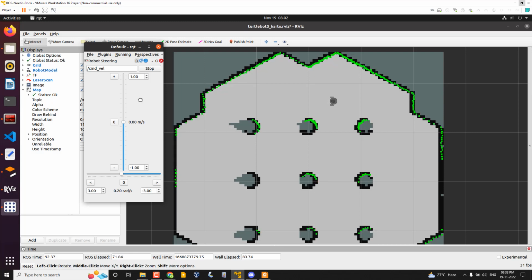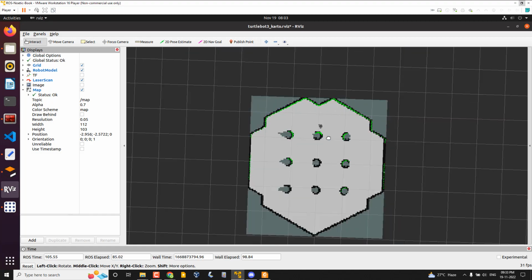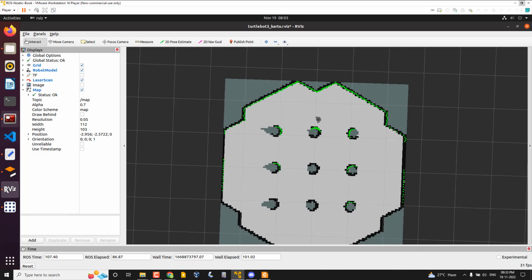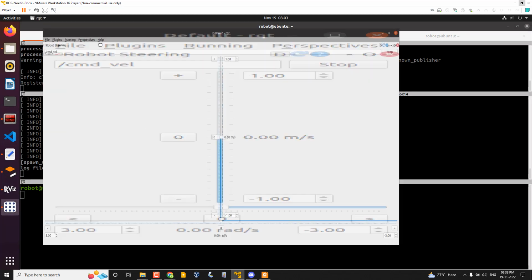If the laser scan has some mismatch, then you can confirm there are some issues. Yes, so this is the Kato SLAM. I think it's also building the map very nicely.